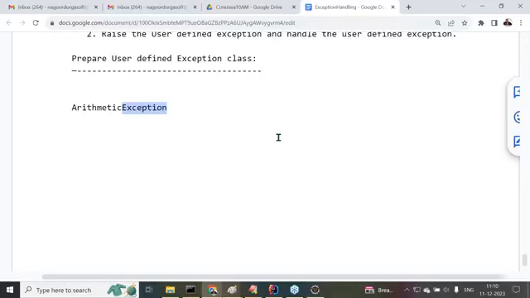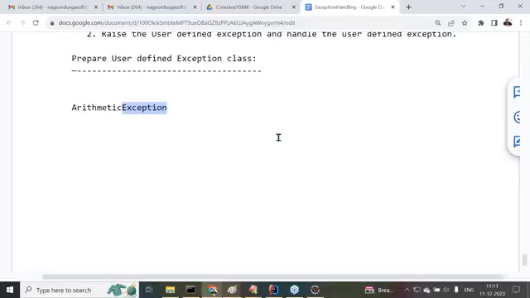Please remember this. It's because the ArithmeticException class has the exception behaviors. How does it have the exception behaviors?